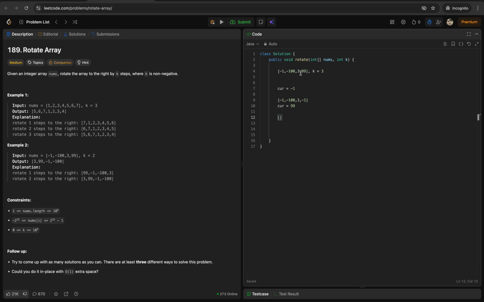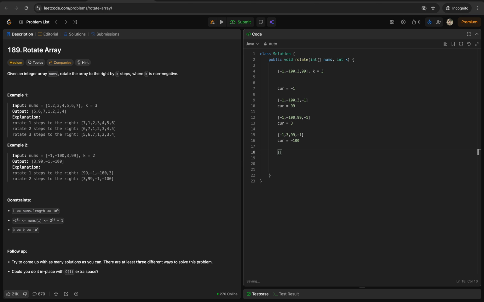Then 99 will be moved to 1 2 3. Instead of 3 we will have 99. So -1, -100, 99 and -1, and current will become 3. Now again we'll need to move 3, so 3 will be moved to 1 2 3 here. -1, 3, 99 and -1, and current is -100.